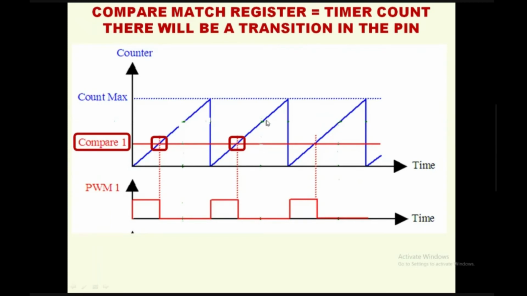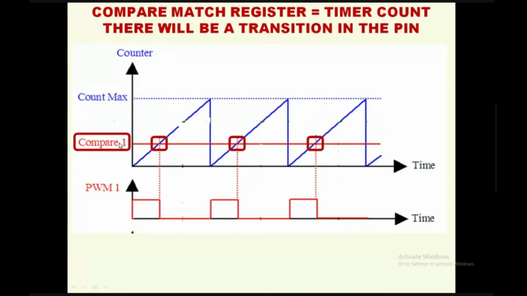Again, the timer will count and reach maximum. Whenever it reaches maximum, it will reset, which means it will start from 0. So the pin also will reset to its original state, which is logic 1. The timer will start counting, and the third time there is a match between the timer value and the compare register value, it produces a transition in the pin. Okay, so we are getting pulses like this, which is a pulse width modulated output, used for linear control in most applications.